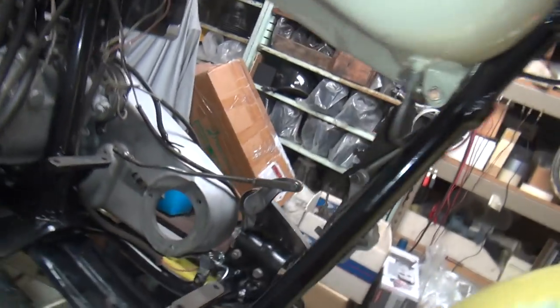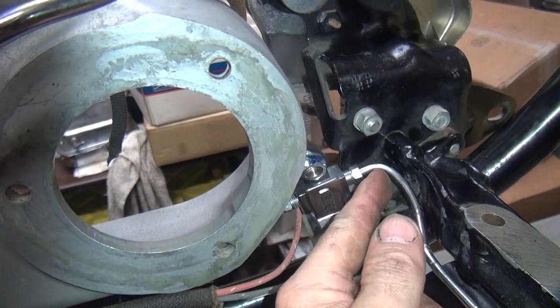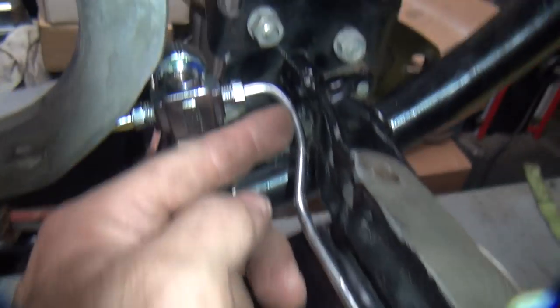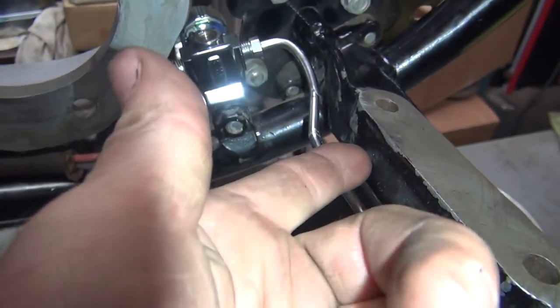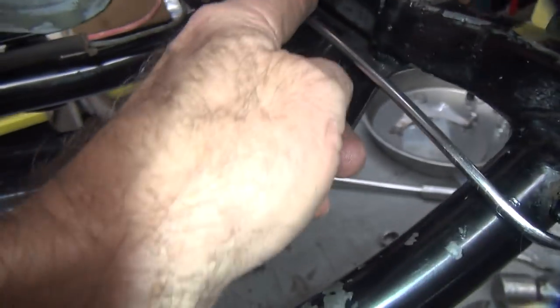Probably not enough, but I don't want to put the motor back in it. I'm trying not to bend that. I've got this coming out of the fitting straight, so it's not bending right in the fitting. We don't want that. I've got kind of an S bend going down through here so it clears the frame all the way through. We're trying to get below the mount here so it's not hitting the frame. I think I have to go a little bit lower, but I'm not sure.